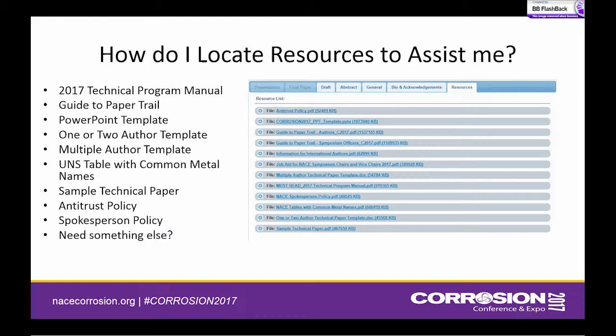This is your template that you should utilize as you prepare your presentation slides to ensure that you comply with the Technical Program Manual. As I mentioned, all of the documents found in the Resources tab are there to assist you, the author and presenter at Corrosion 2017. If you find that you have a question or concern that is not addressed in one of these resource documents, please do not hesitate to contact me.